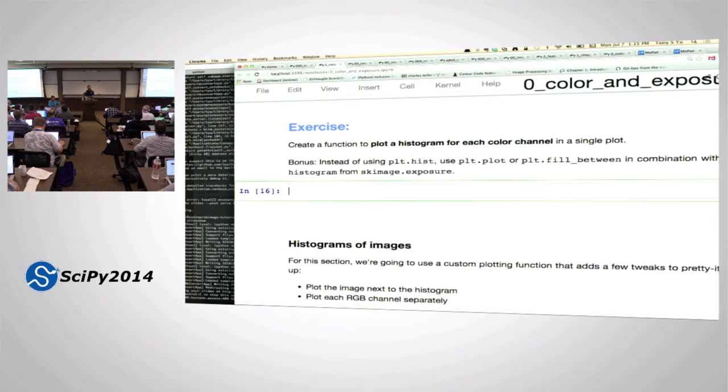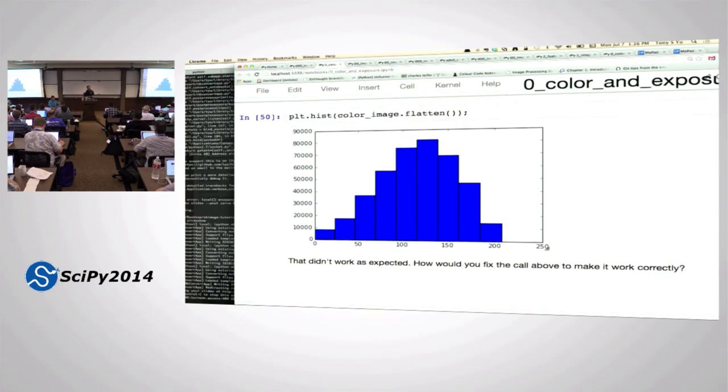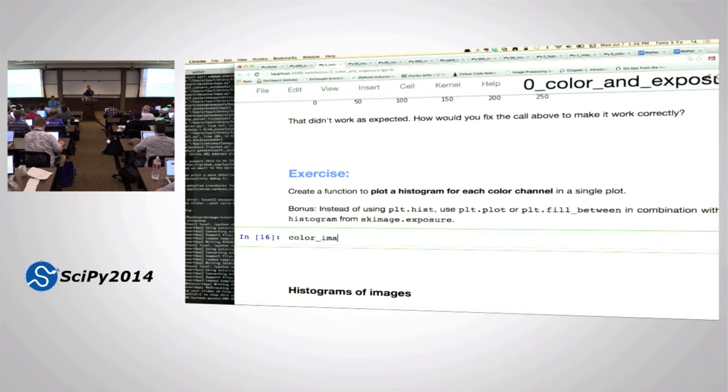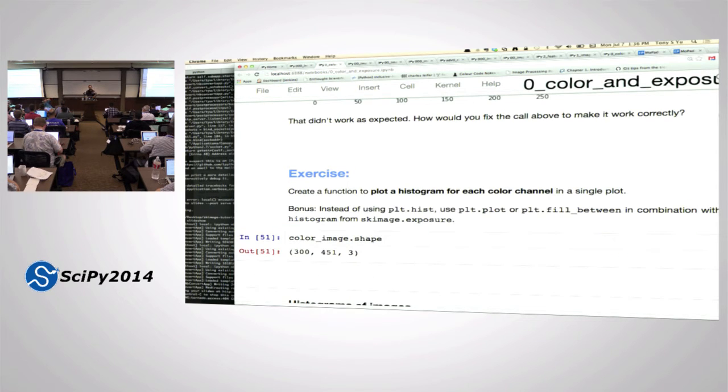So let me just back up a second. My color image has a shape of 300, so the height, the width, and then the number of channels. If you iterate over that array, it's going to iterate over the first dimension, which is the rows, right? So ideally, I would want to move that last dimension to the front and iterate over that. So one easy way to do that is using np.rollaxis. And you just specify the axis that you want to roll to the front. And I'm going to say -1. So -1 is our last axis. Move it to the front.